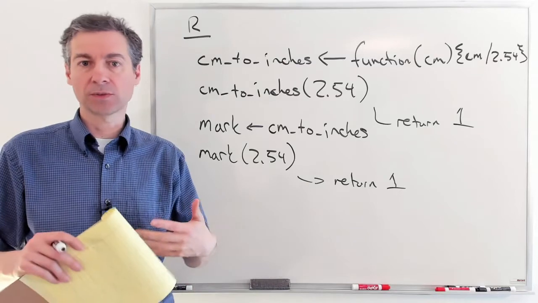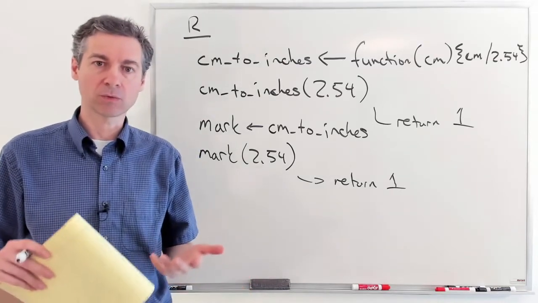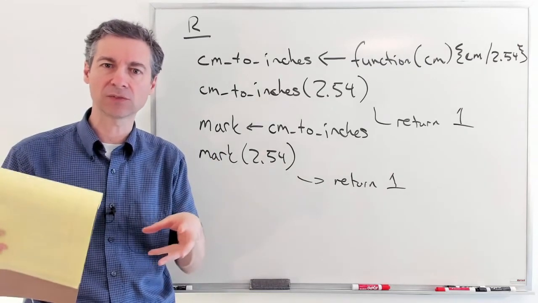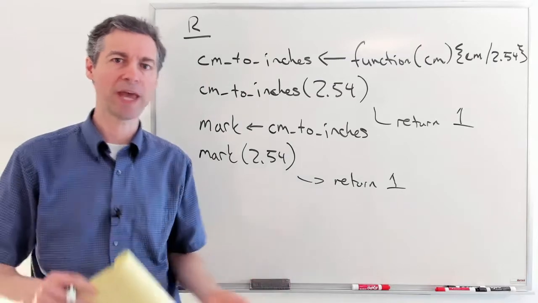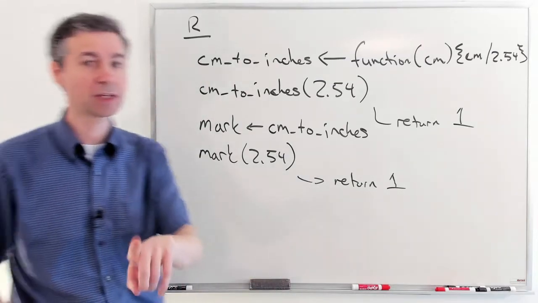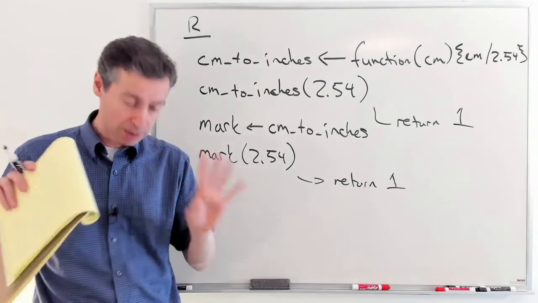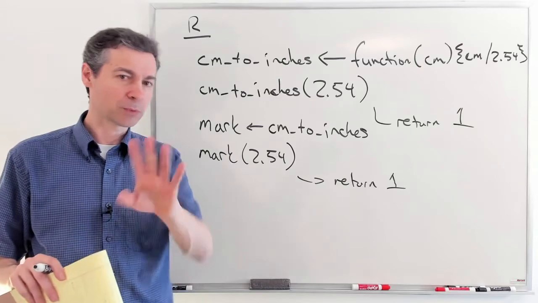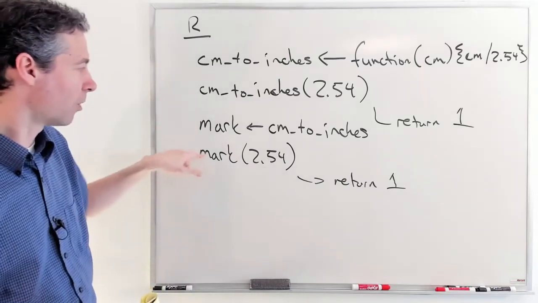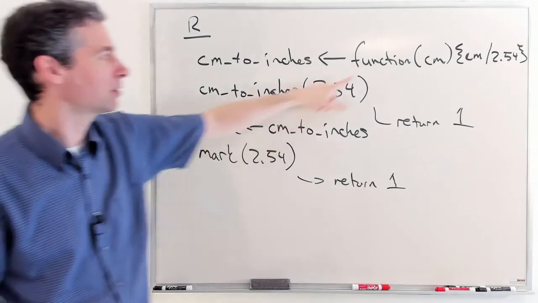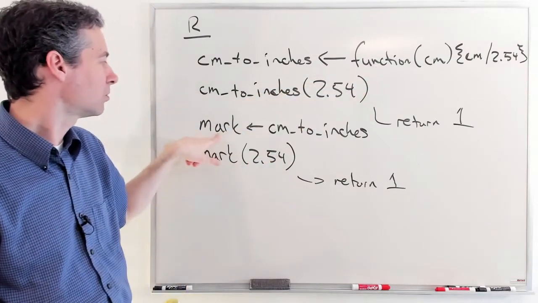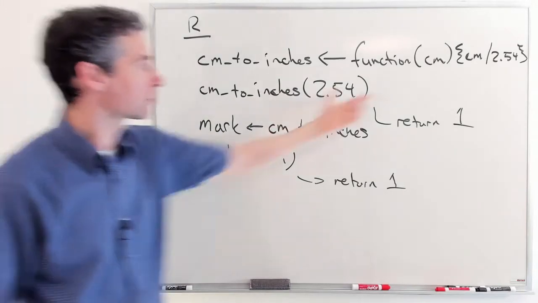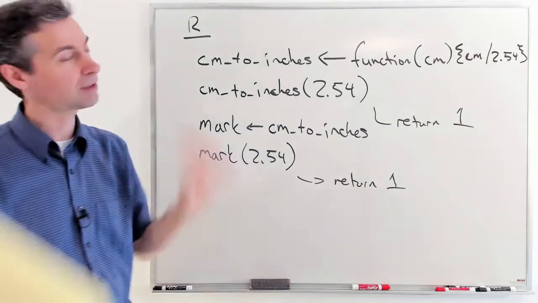We call this a first-class data type, in that we can actually hold it in a variable and pass it around. And so the function itself is an entity that can be passed around in R. We can't really do this in Ruby, but we have a more restricted sense of things in Ruby, but we'll get there in a moment. So what happens here is all I'm doing is copying the function into Mark as well. And then when I call Mark, it calls this function here and runs it. Okay, this is cool stuff.